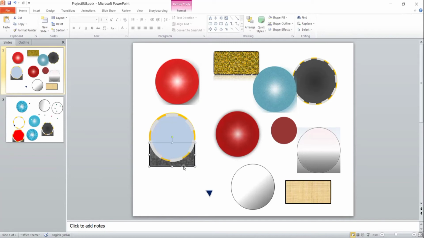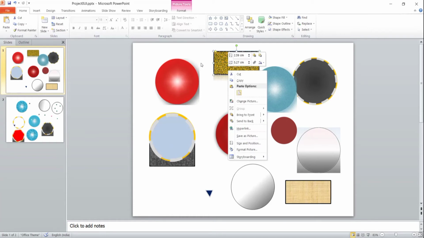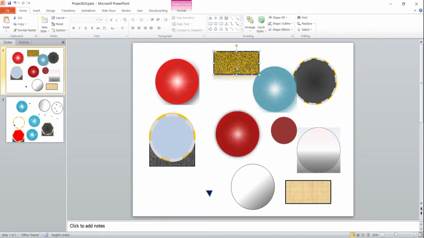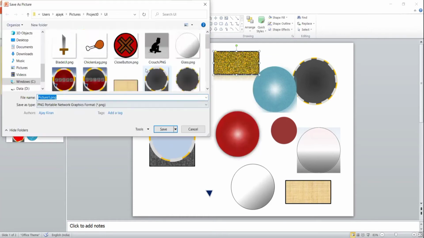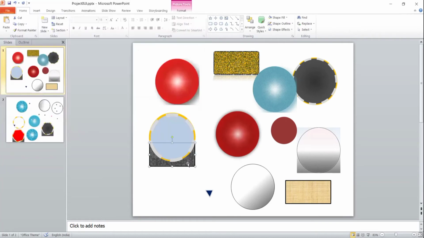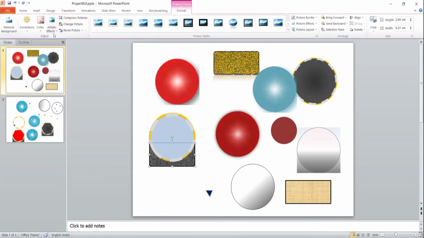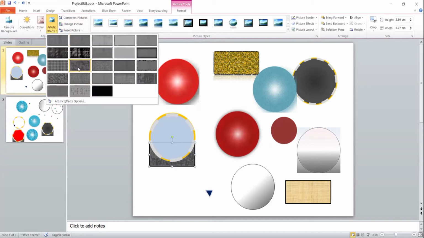So I think I have used a pattern fill for this rectangle, or I might have changed it to an image. So I just had this rectangle filled with a pattern, probably saved it as a picture, and then I would have just gone here, format artistic effect, and yeah, I have used this effect on it.